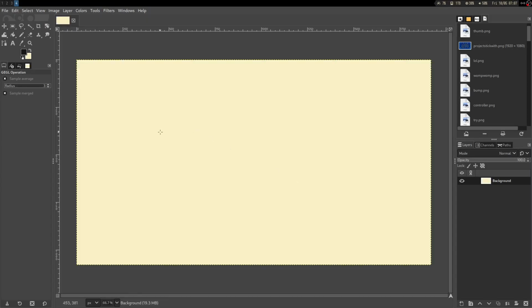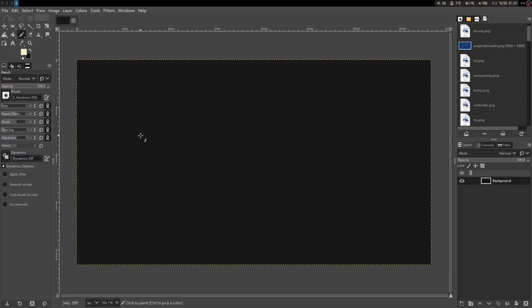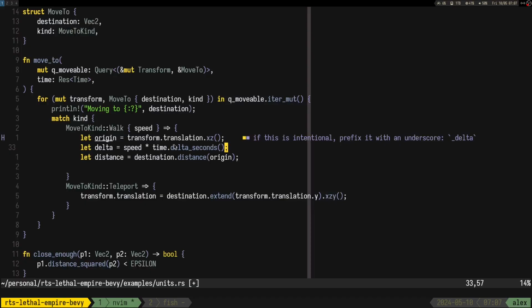Let's say that we have, like, this is the origin, this is the destination, doesn't really matter. Speed is going to make the delta, but what's interesting is this delta is just a number.